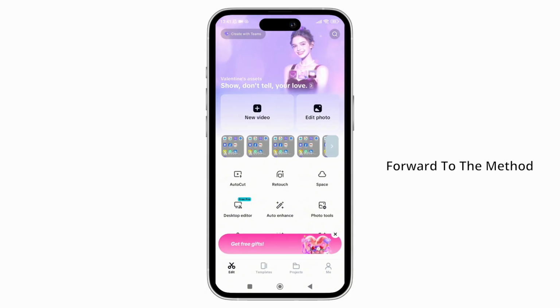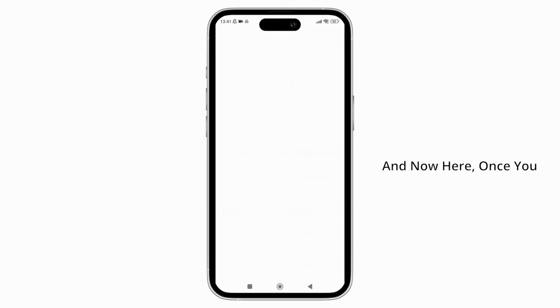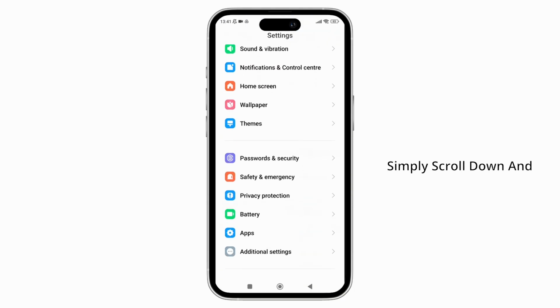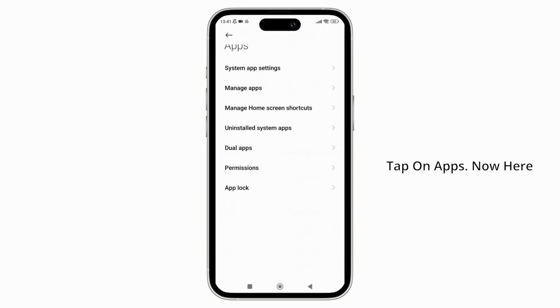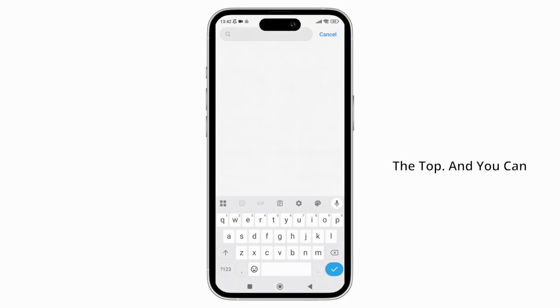And with that, moving forward to method 3, that is to clear the Capcut cache. So here what you can do is just open the settings on your phone, and once you are inside the settings, simply scroll down and tap on apps. Now just tap on manage apps, and in this section you can tap on the search bar at the top, and there you can simply type Capcut and search for it.